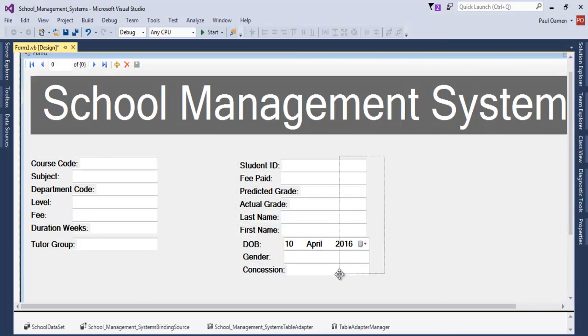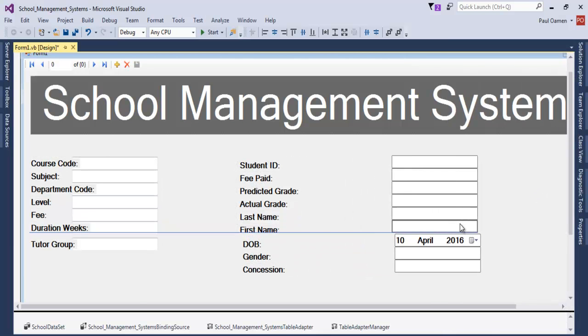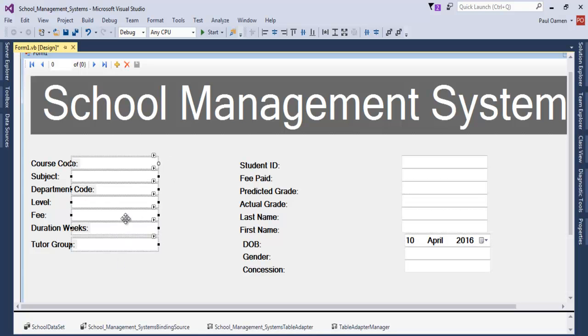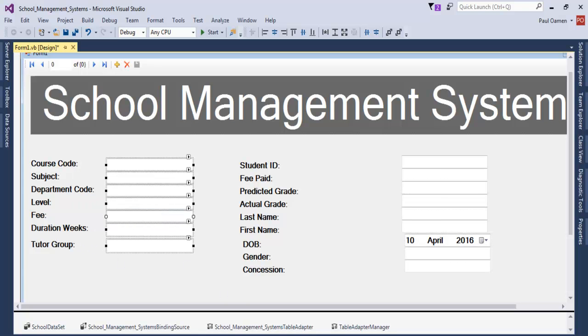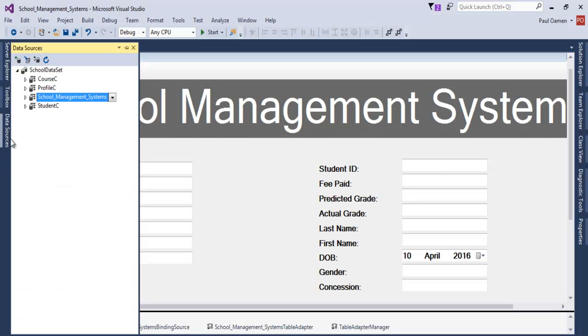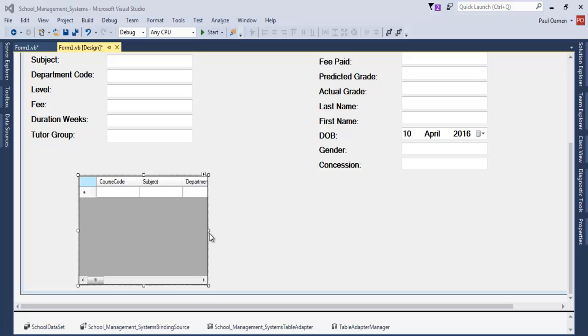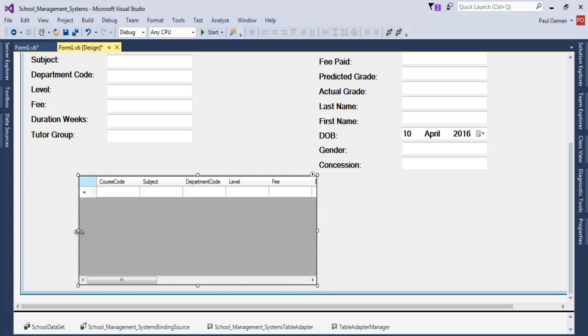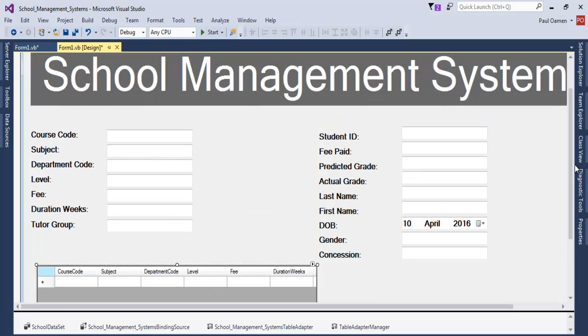So I will have to then move this one out, rearrange it individually, and then get back to you guys. Okay, this is how the interface is looking now. So the next thing I'll do is come up here and select this data ratio and just drag it on board. Okay, and right there. So I'm gonna leave this one somewhere, maybe down here, I don't know.